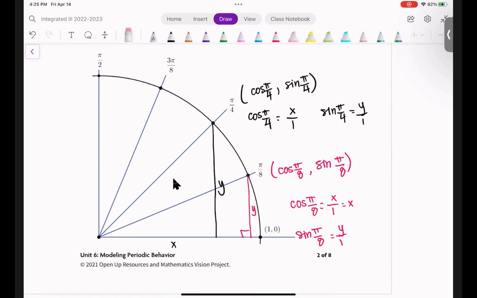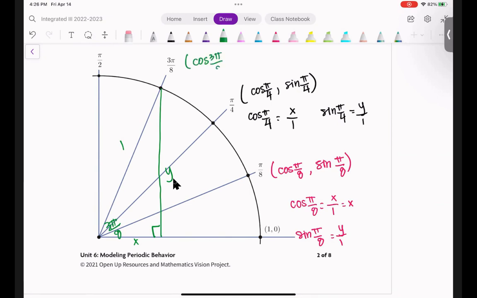I'm going to do the similar thing to that. I'm just going to erase all my stuff so I don't get you all confused. Take the elevator all the way down. Right, this is x, this is y, this is 1, this is 3 pi over 8. And it comes out to be exactly the same. So cosine of 3 pi over 8, comma sine of 3 pi over 8, right?